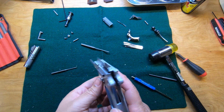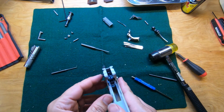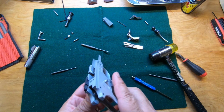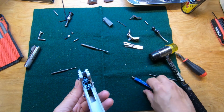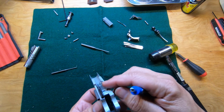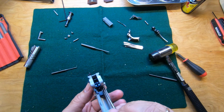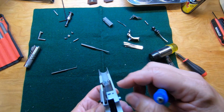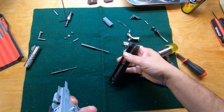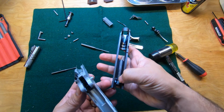Alright, and there we go. After struggling a little bit, there's the sear and safety assembly. When the safety assembly moves, you can see that little thing reaches up there and pokes up in there, and that's what triggers this thing on the slide right here.